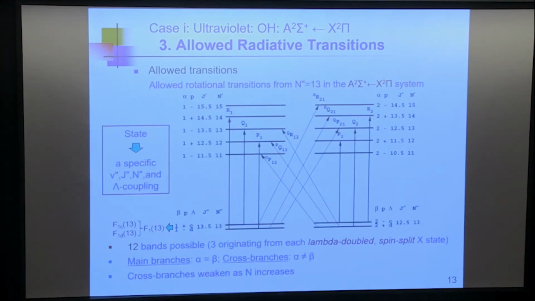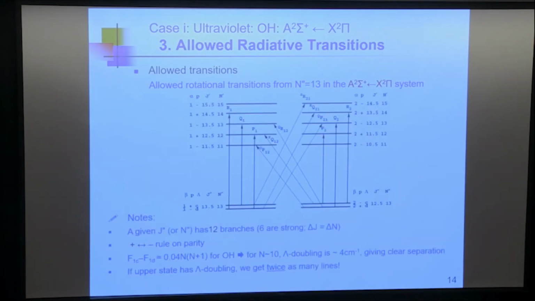Okay, so we're back to this diagram. In fact, you now can interpret this diagram. Here's a given n. There are two possible j's. J is n minus a half, so this is a 2. There's a lambda doubling. C and D simply represent the two lambda-doubled states. By convention, C is always the one higher than D. These transitions between these branches are minimum. They tend to be weak. Where will this show up? You'll see it in the Hönl-London factors.